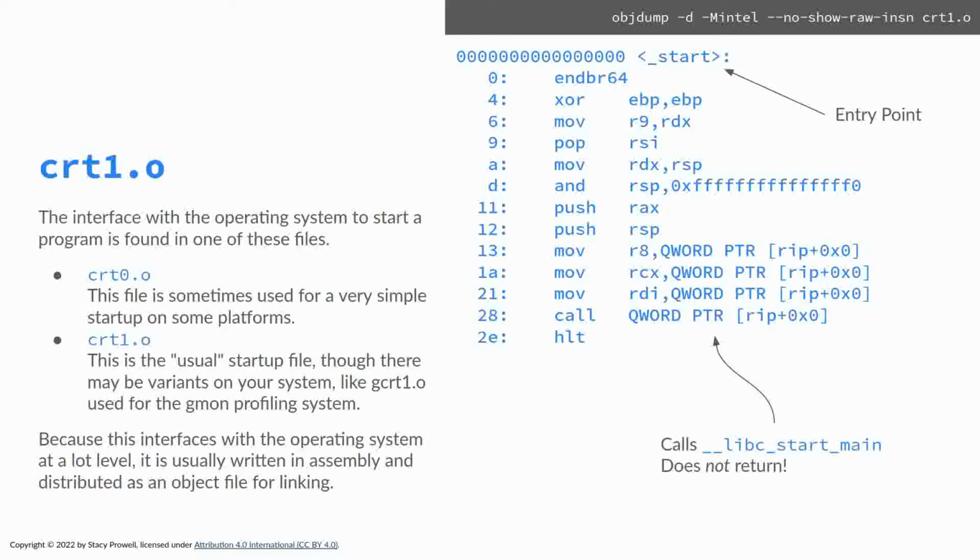All right. So we've looked at this before. There's _start, which you have to have, remember? And this call followed by a halt, right? This halt is a little piece of visual information indicating that this call is never going to return. And if it does, we'll get a seg fault, right? If something goes really wrong with the stack and you wind up returning from this call, you will hit this halt and get a seg fault. So we don't want that to happen. This calls libc start main and it does not return. Libc start main doesn't return because it's going to eventually call exit group.